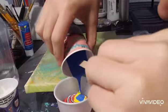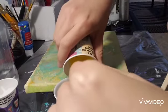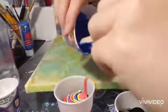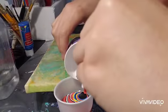You don't have to have Floetrol or silicone oil in order to do acrylic pouring art, but if you do add these two ingredients, it's going to make your color and painting very pretty, and also the flow would be so much better, and you'll see a lot of beautiful cells.